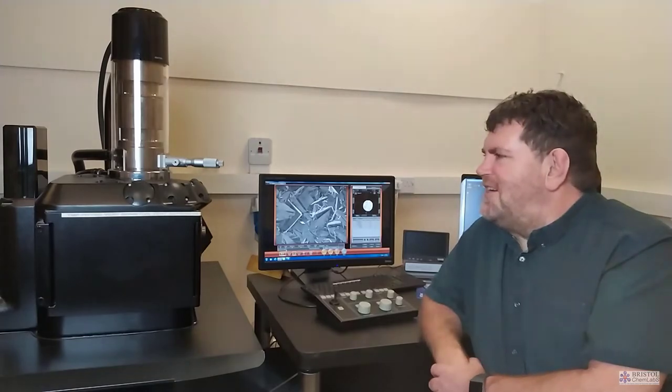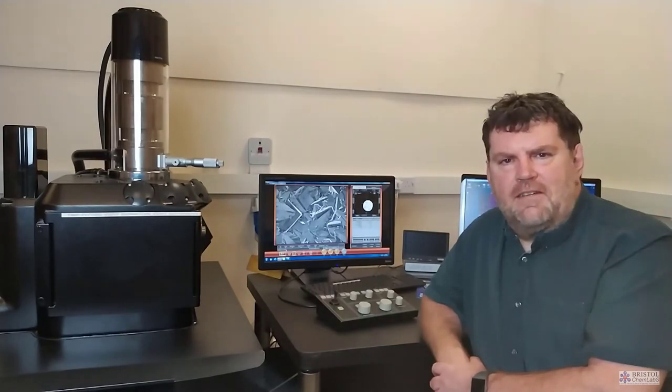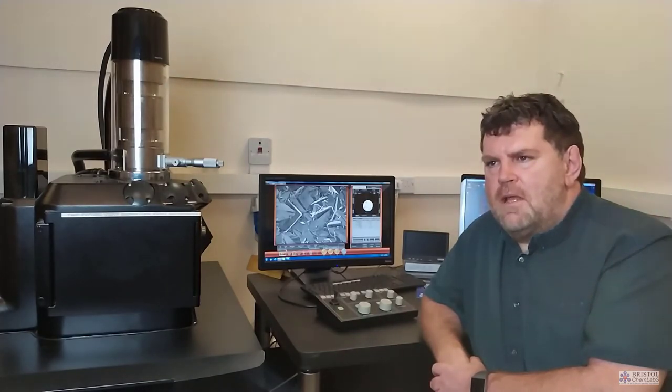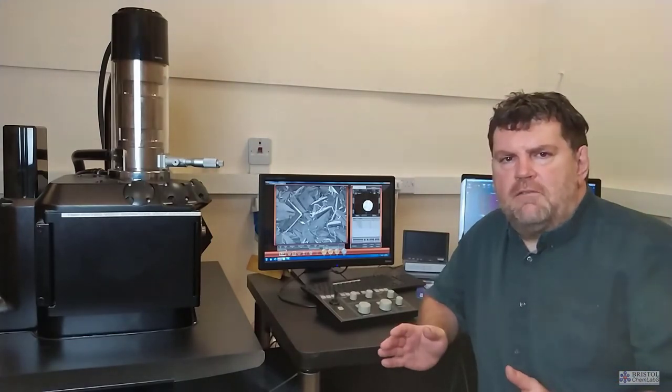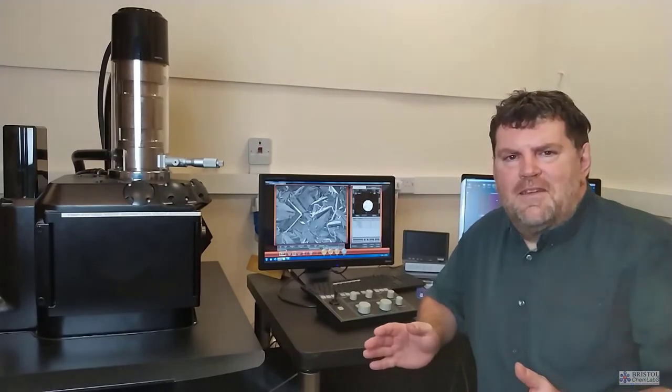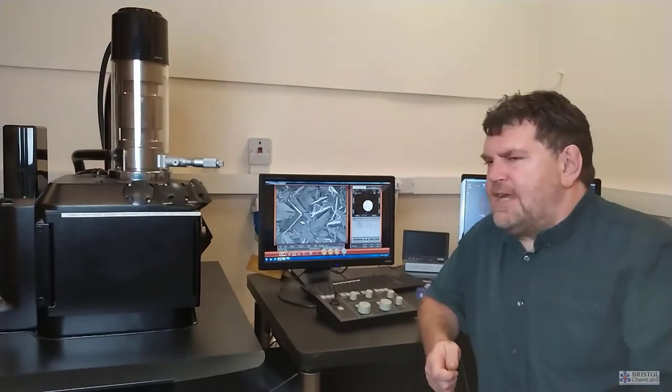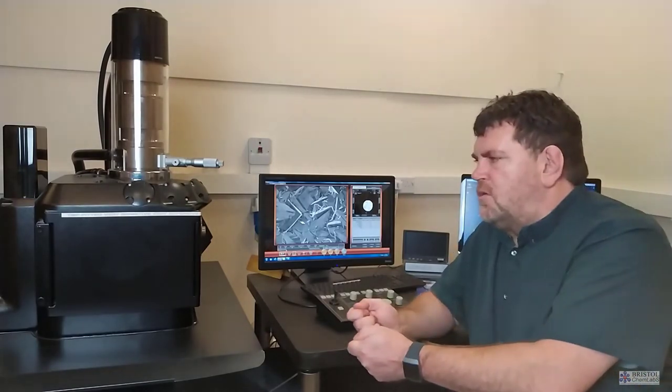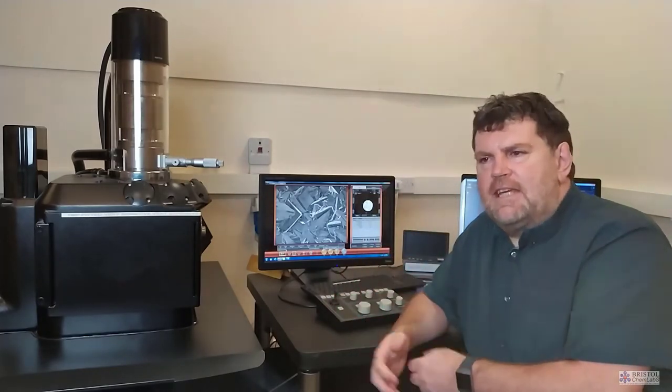Three of the strangest materials. The first one was a challenging one because it was a fossil, and it actually originated from the earth sciences department. Normally with electron microscopes, we're often having to cut materials down to be able to look at them. But with this fossil, they didn't want it damaged in any way, so it was literally a case of fitting the fossil into the column and just hoping and taking an image.